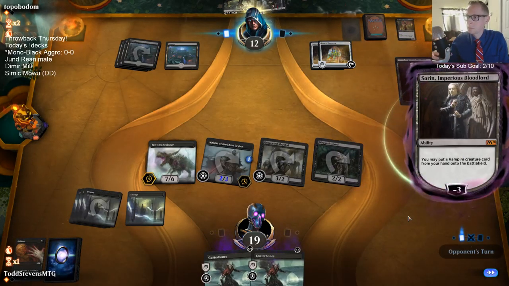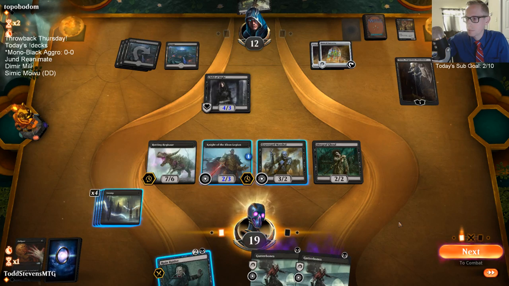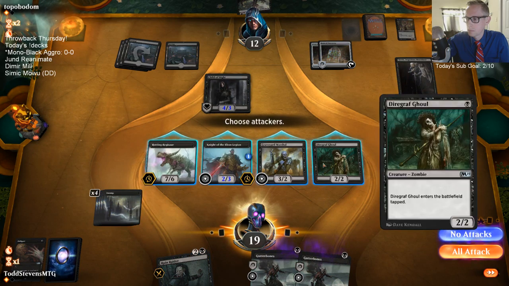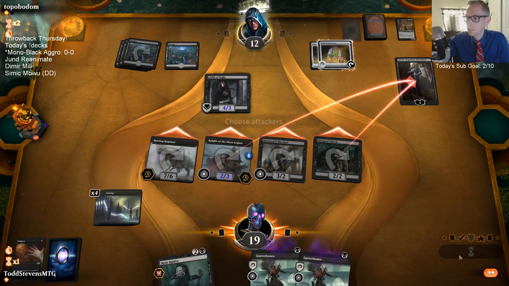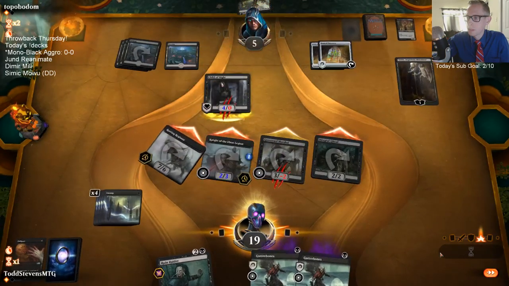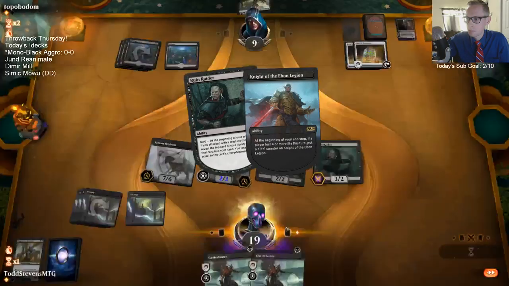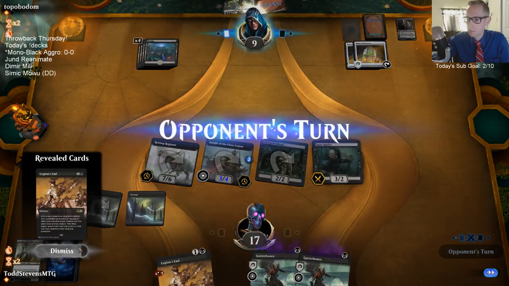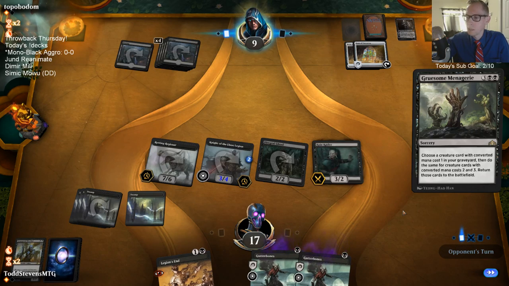All right, so it's a 4-3. Have you two kill the Sorin. You and you attack over here. Gruesome Menagerie is going to be kind of a problem. That's a good one. Darn. Yeah, this thing's going to be a problem.